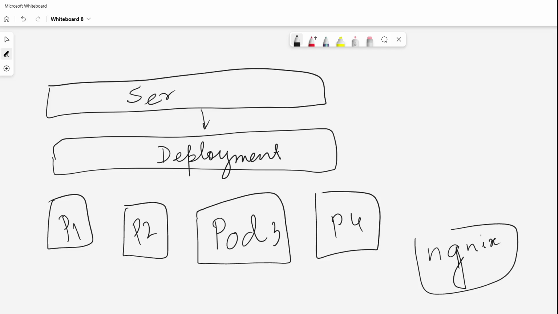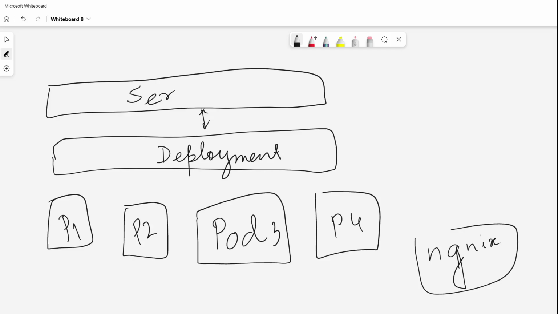This is very loosely coupled, which means that even if you delete a deployment, a service still exists. It is just a pointer, pointing to a deployment. It's not a physical resource which gets created. It's sort of like an entry in the system. That's what services do.